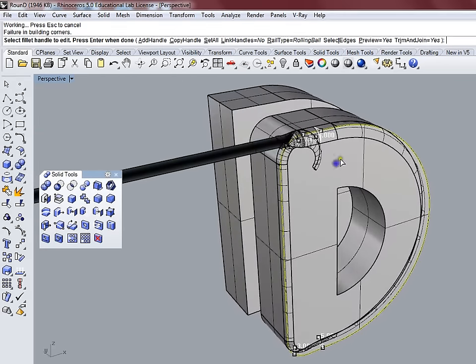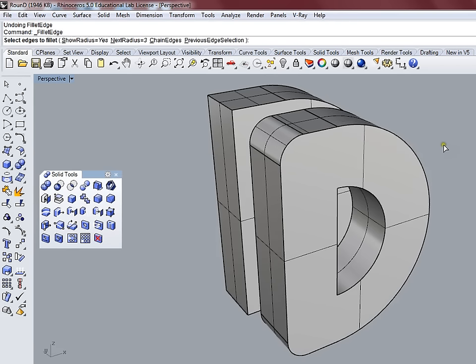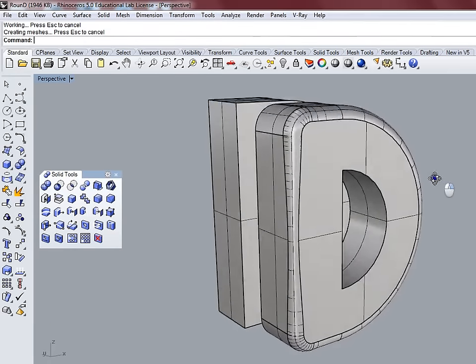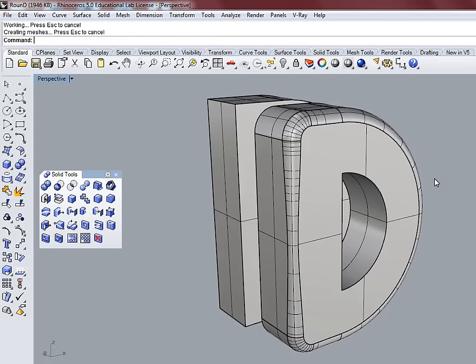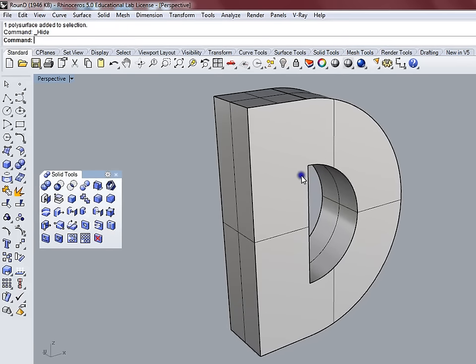Okay, very good. Gosh. Wait. Let's do it this way. Look at me. Let me try many times and find the proper way. Now I know which is the proper way, but okay. You see, it's acting very differently according to how you select the edges. Okay, don't care about this.